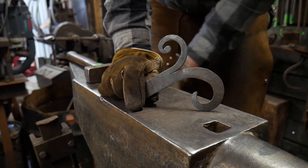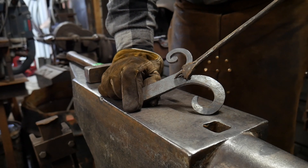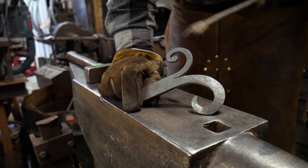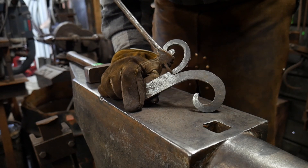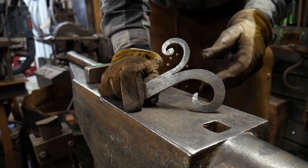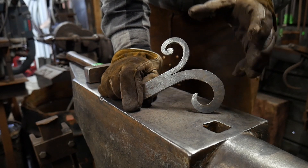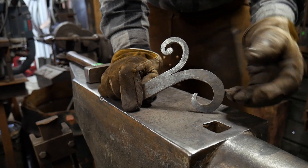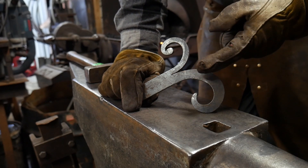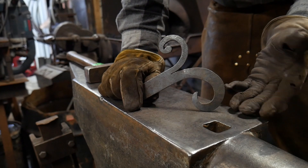He wanted to know about this area right here. I left a saw cut area where it just ended, or dead-ended into the piece. If you look right there, that's where the saw cut ends. His question was: don't you need to treat the end of that cut in some way so that when this thing is opened up or installed, you don't create a stress riser where something like this would break off or fail?